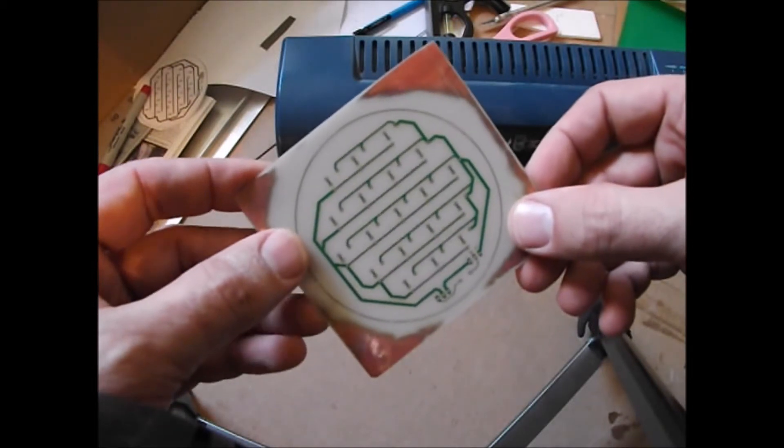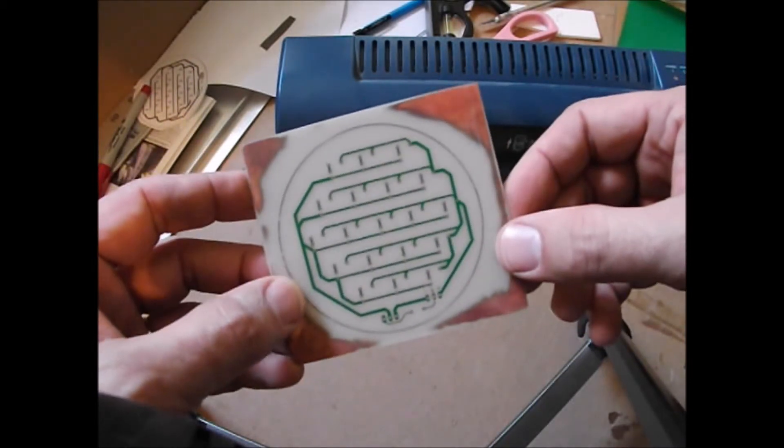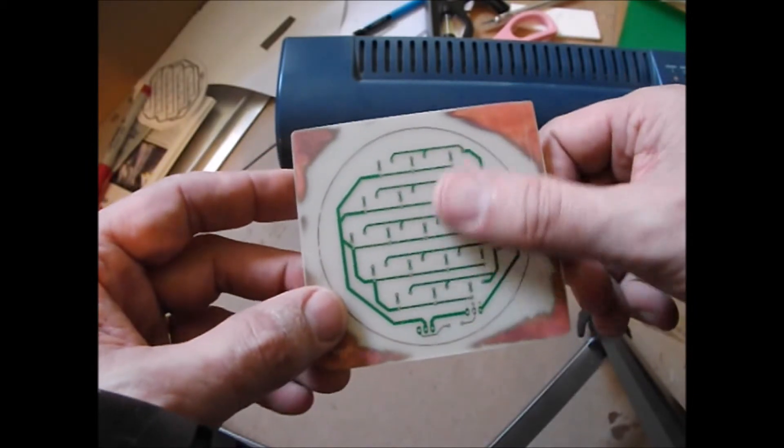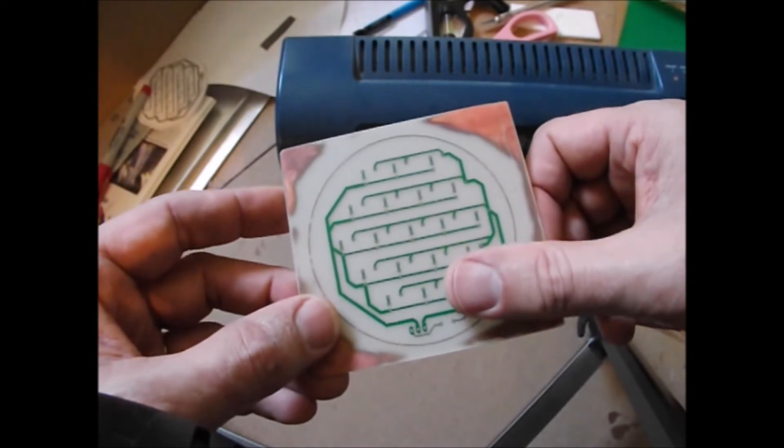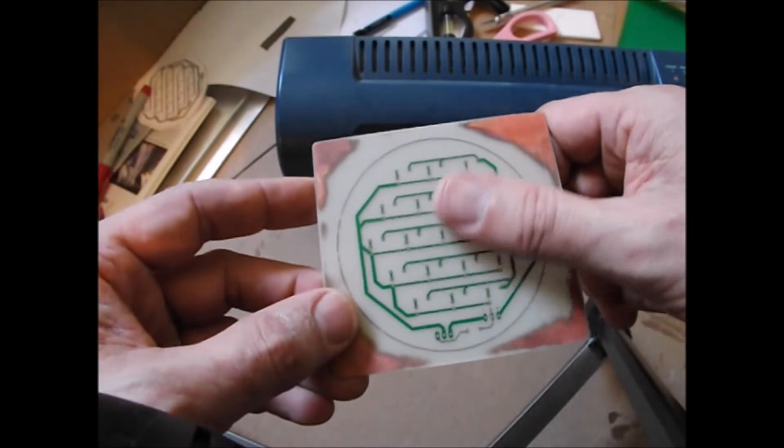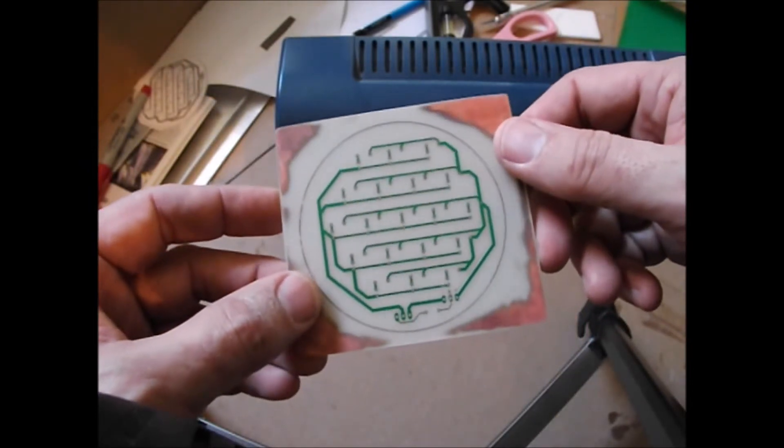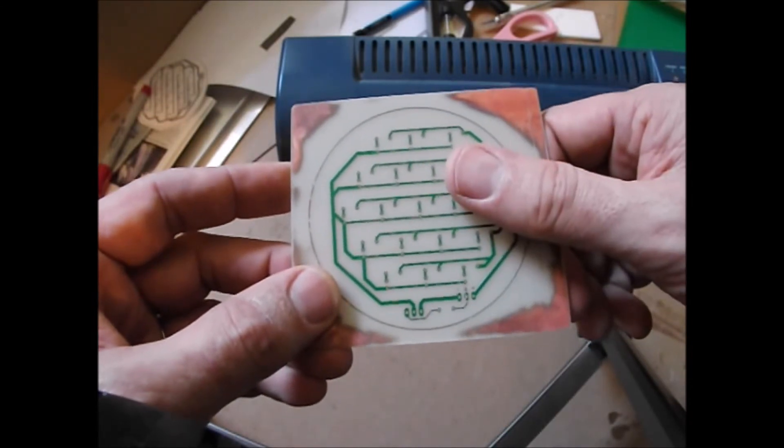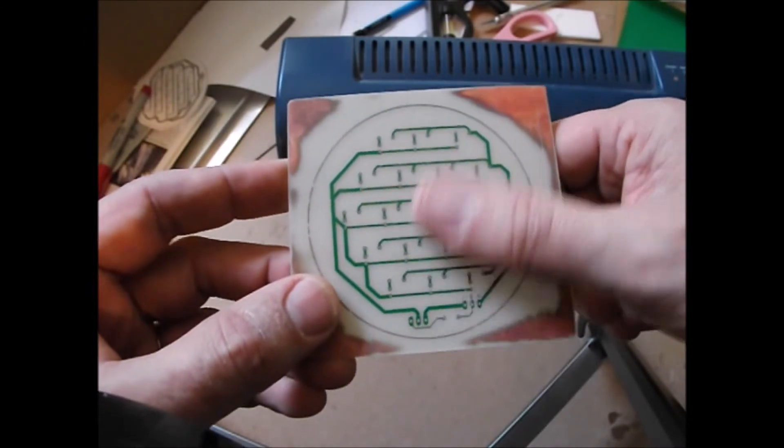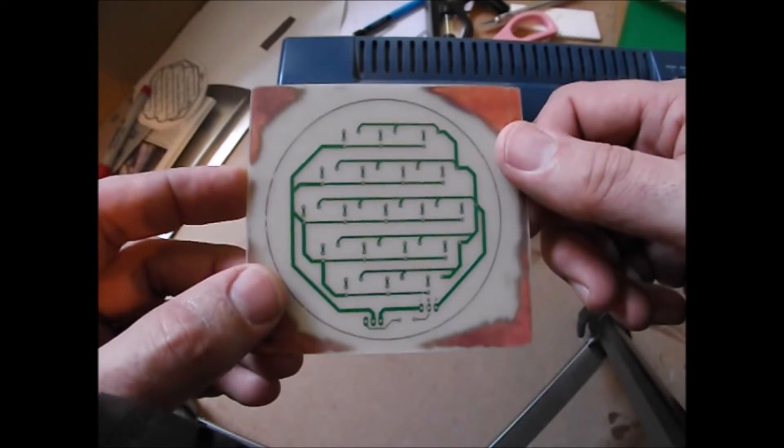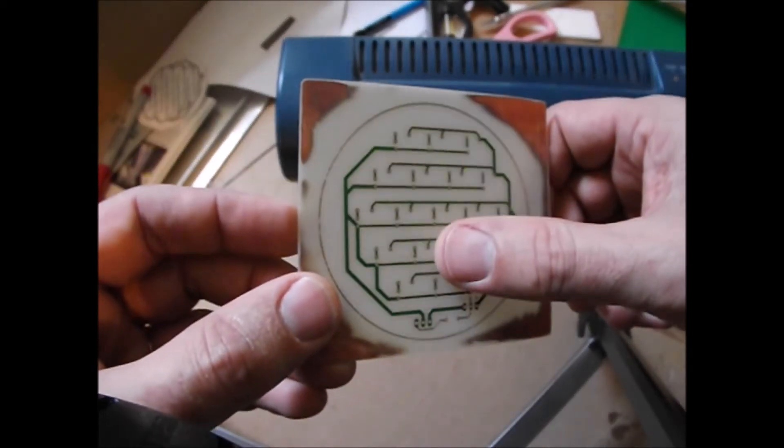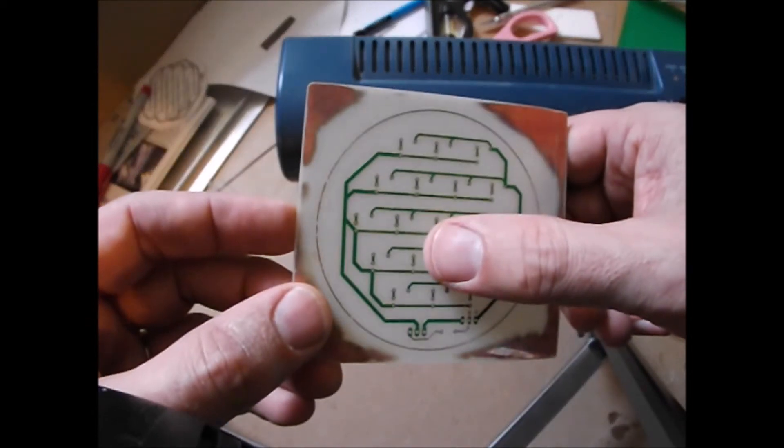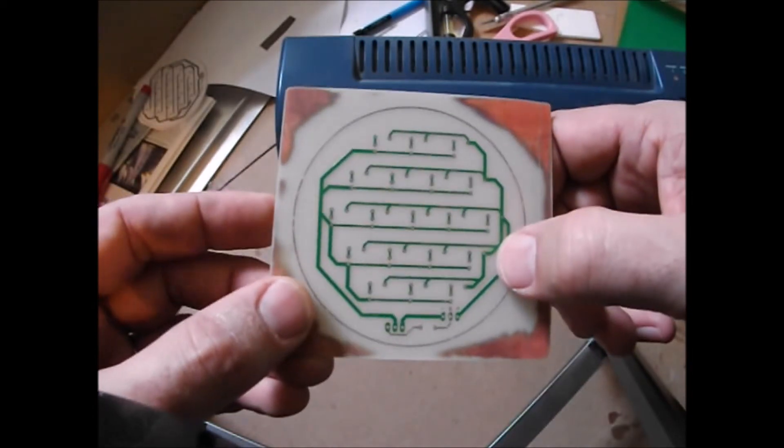I'll probably use some aviation snips to trim it rough. And then sand it to shape on a belt sander. And then you can use just about any solvent to take this off. Some work better than others. Acetone will take it right off without any effort at all. I don't have any acetone and don't like to use anything that nasty and aggressive. So I use turpentine and use a little more elbow grease. And that will take it off and leave you with nice bright copper traces. The turpentine or the acetone or whatever you choose to use to take that off will take both the green film layer and the black toner off. Dissolve them both and take them off and leave you with bright copper traces.